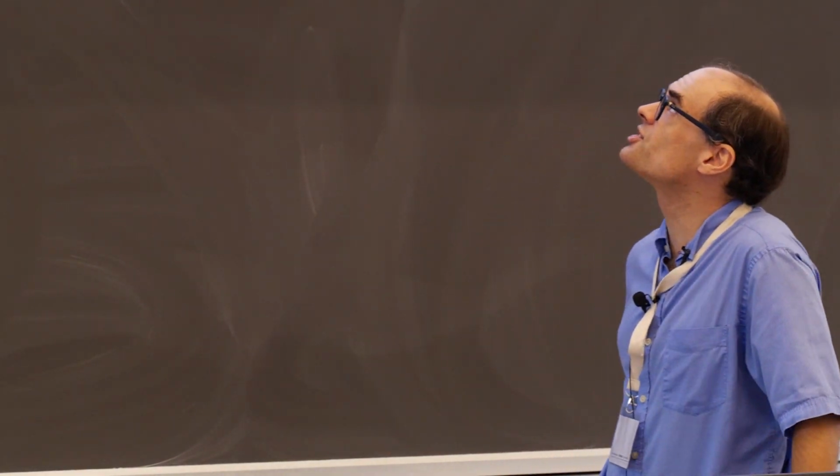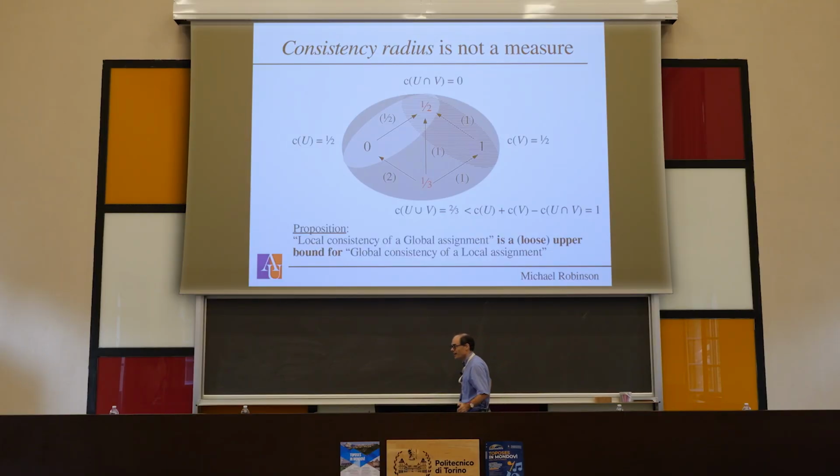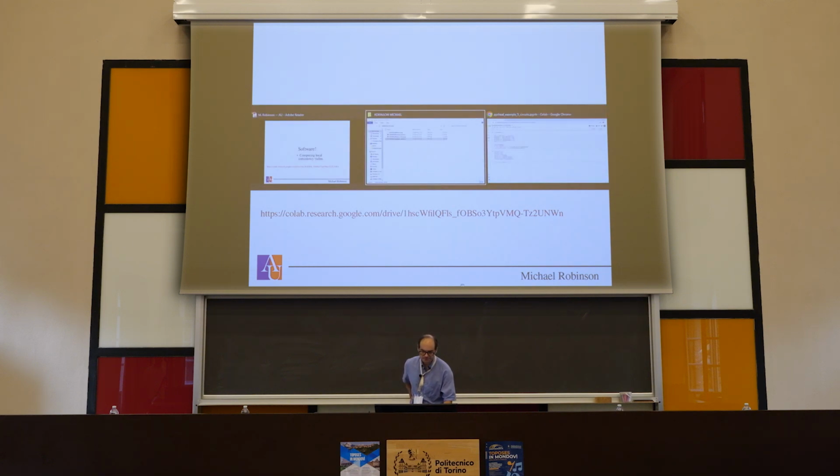So this suggests then that if we want to use this filtration to find out what open sets should be in play at a given tolerance, there's going to be some care needed. And that's true. So I'm going to start out by showing you an example of a situation in which we can compute this local consistency radius, and we're going to use this as a running example.